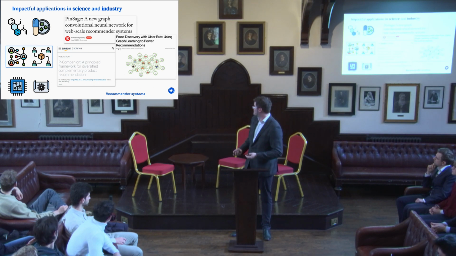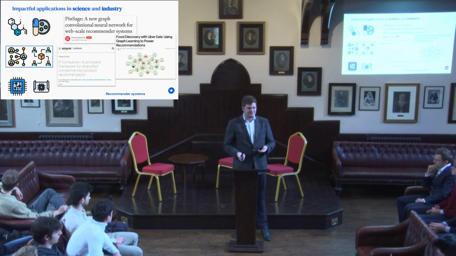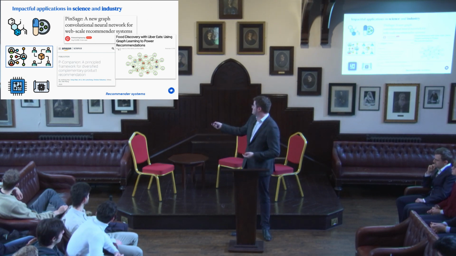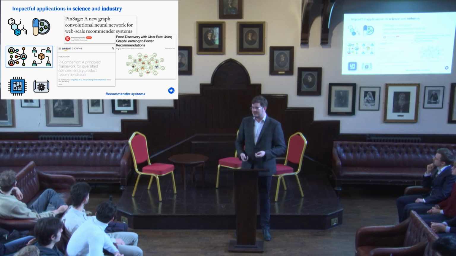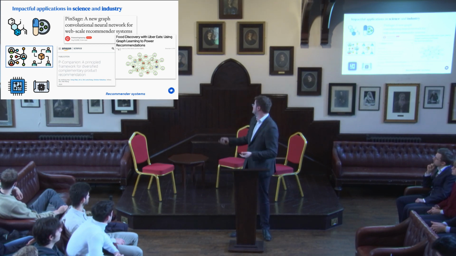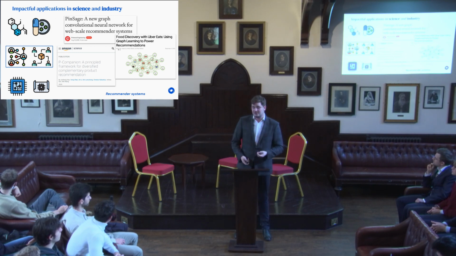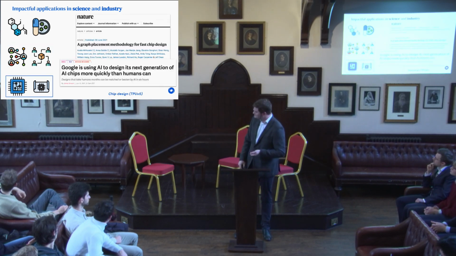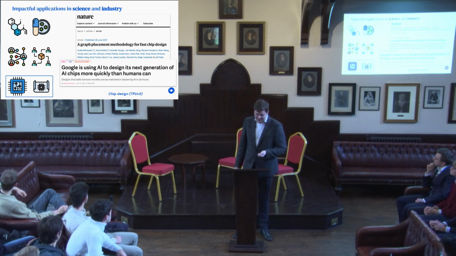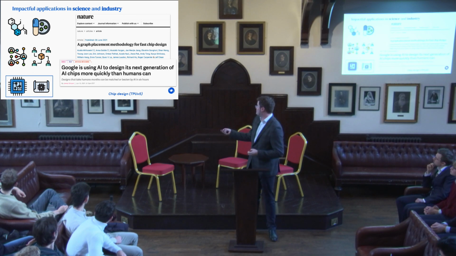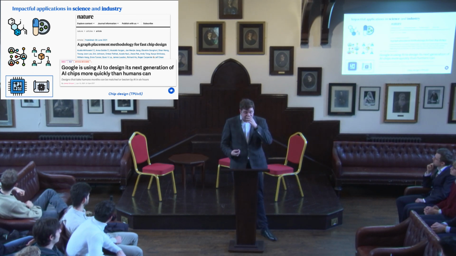And now most of the major industry players are using some kind of graph neural network to power stuff that they serve to you. So, for example, Pinterest was the first one to catch on to it. Their PinSage model recommends content for you on Pinterest. Amazon uses the P-Companion model to recommend which products you should buy after you bought a particular product. And Uber Eats is using graph neural networks to recommend which food you should eat next based on all the foods that you've eaten before that. Okay. And one that I'm particularly also excited about, because it's the first time GNNs actually appeared in Nature proper, is this recent paper from Google AI, which used graph neural networks to develop new chips.